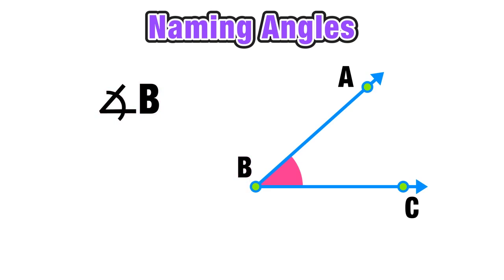Now simple is boring so let's go ahead and make our diagram more complex. By extending our lines and adding two new points we see now that we have four angles in total instead of just one. Notice now that in our new diagram the name angle B is very ambiguous because it's the vertex of four different angles and we don't quite know which one you're talking about when you say angle B.